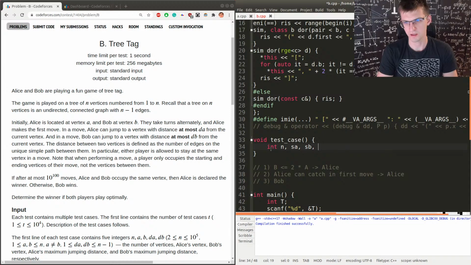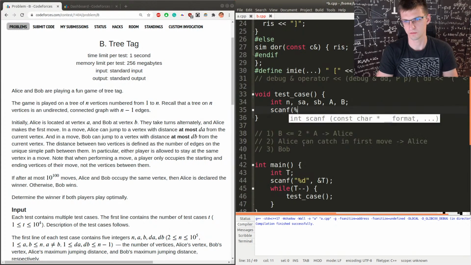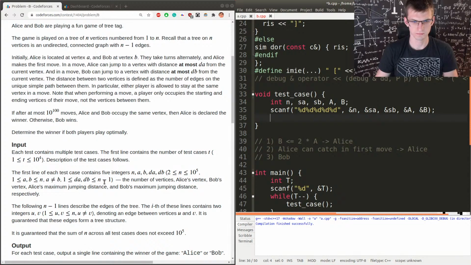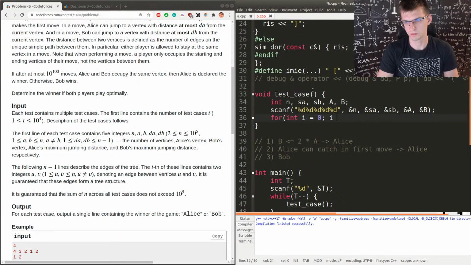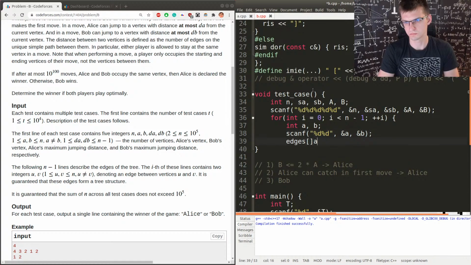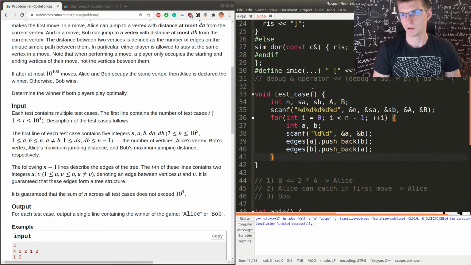Starting A, starting B, and I already called the ranges uppercase A and B. What will I do? Okay, I need to read anyway.